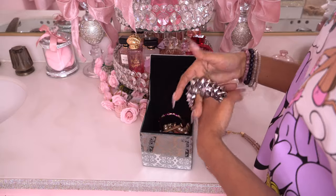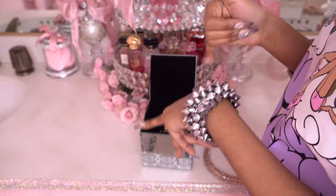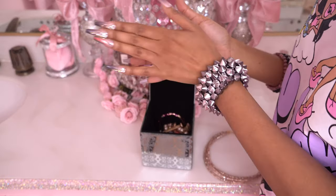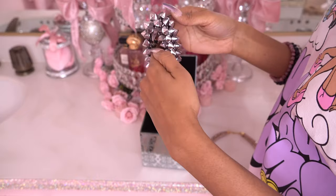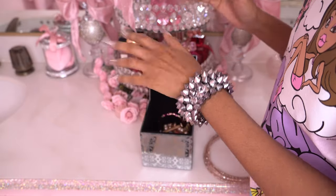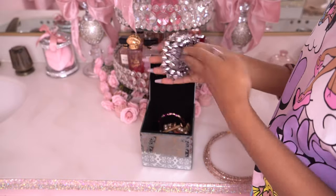This is when I went through my rocker phase, y'all. I went through a punk rock phase. I'm talking about Green Day, about Avril Lavigne, like pop rock, not real rock, pop rock. But I was just in it. I was in it deep, and your girl thought she was a little skater girl, okay? And I was buying everything with spikes. And then over the years, I just kind of kept this because I thought if I have an audition and I need to be a little punk rocker chick, I could throw this on. I've used this quite a few times for auditions because I've had goth auditions before.